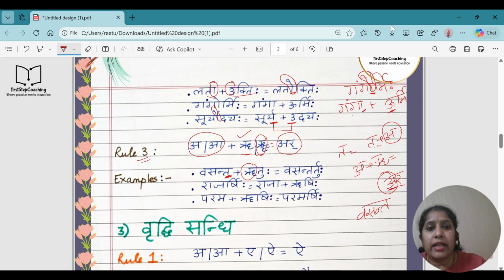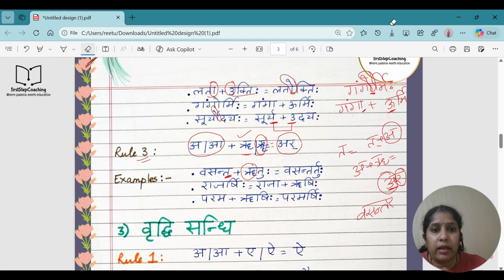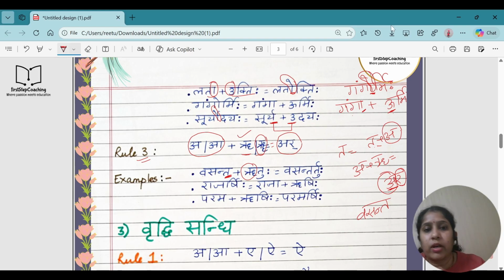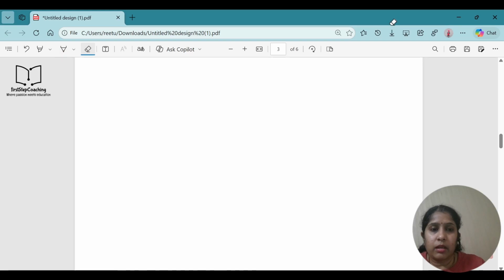Okay, Vasant. And then this is a half Ra. We don't write half Ra like this in the middle of the word. So what we will be doing is, because the Ru has disappeared, whatever the next letter is, we are going to just put the half Ra on the top of it. Fine. Half Ra, we can put on the top like this. So it becomes Vasantarituhu. Understood?